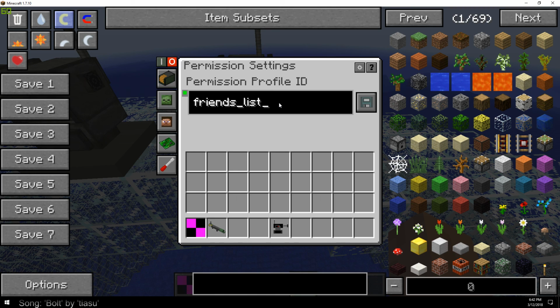For those who want to expand upon this, you can basically make a profile per room on your base, and then assign people to that room, and that's how you would give them access to the room and make sure the sentry guns didn't kill them in certain areas.